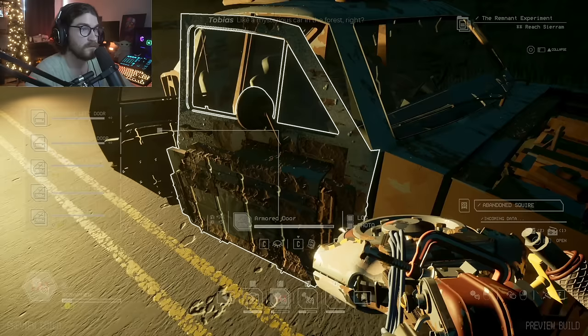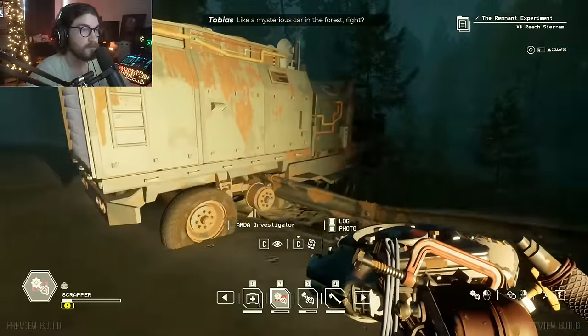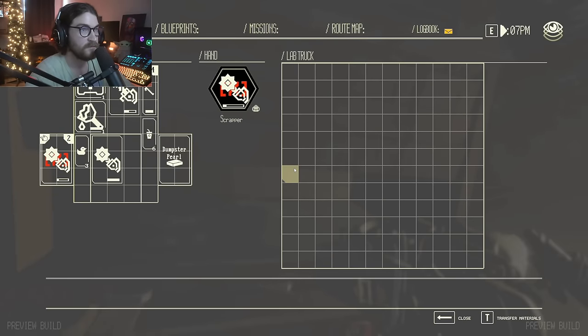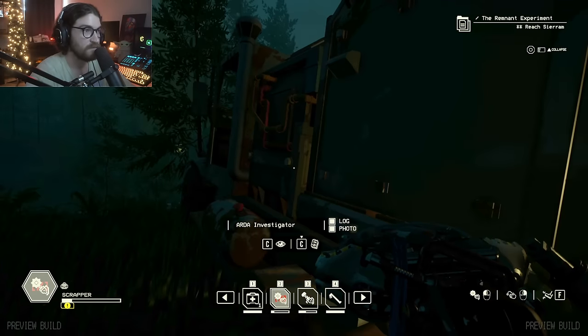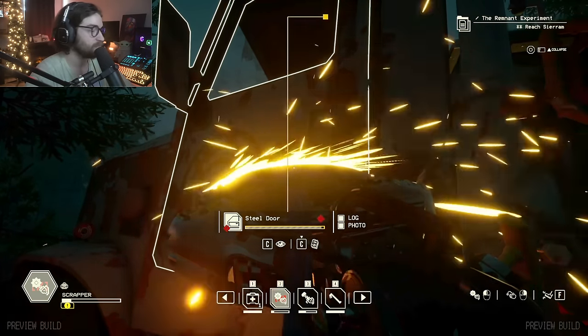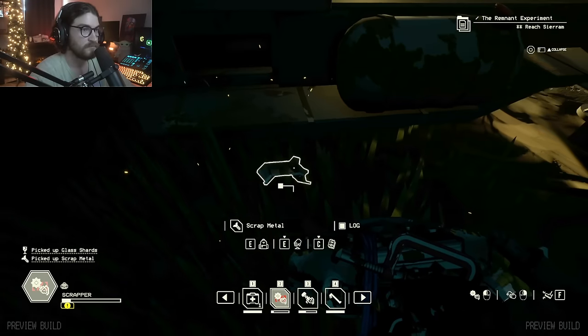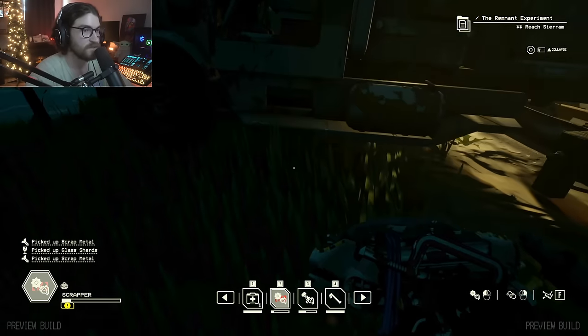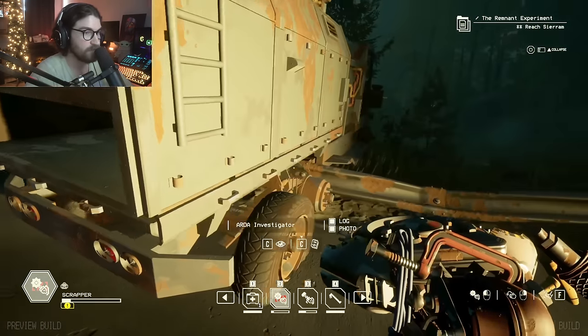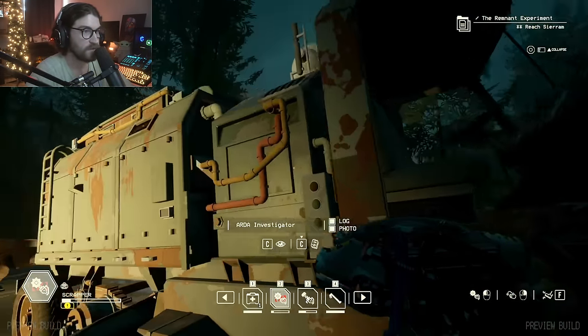Yeah, you know, like a mysterious car in the forest, right? I like armored stuff. What do you got in here? Some stuff. Some things. Steel door. Give me that. Yeah, it just has a chance at giving you a steel plate. And I didn't get one. Well, let's try the other door. Oh, the other door's already gone.